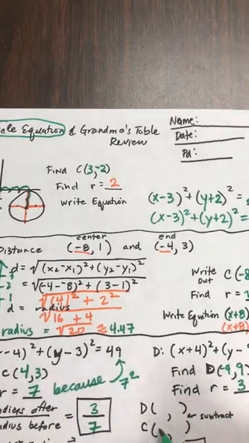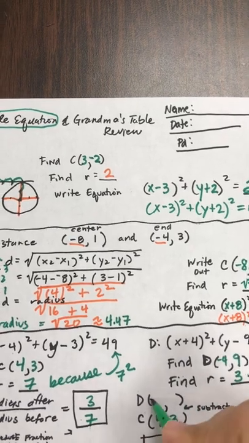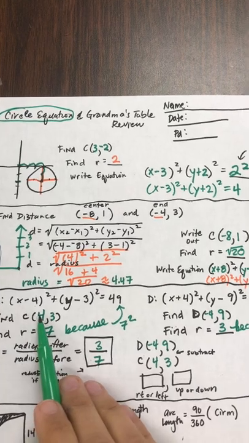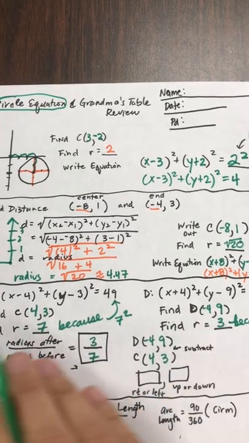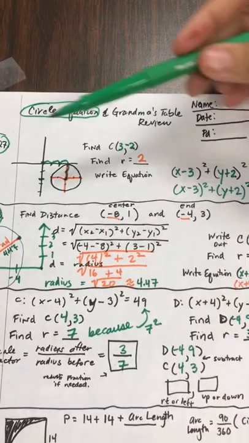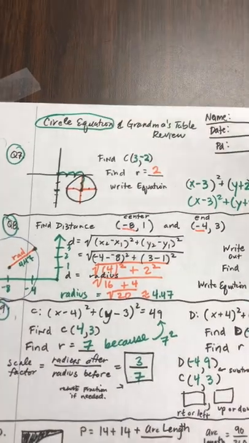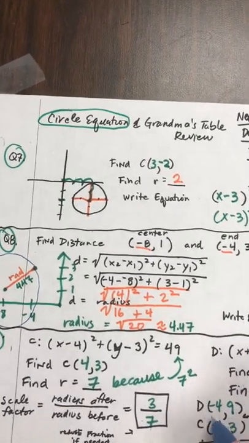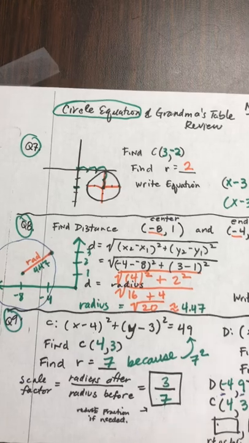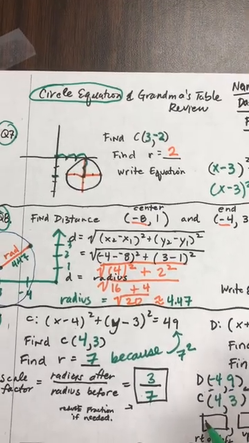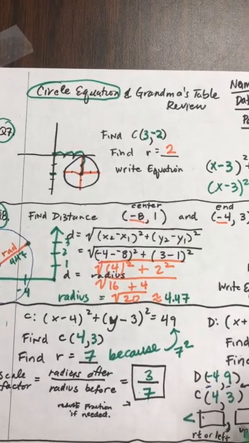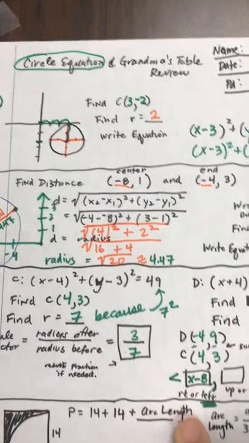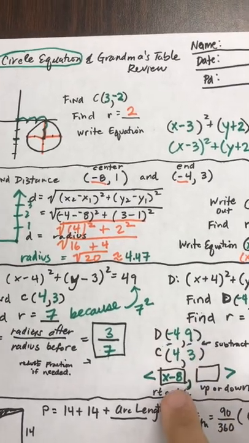Now let's look at our coordinates. It was at 4, 3, but now it's at negative 4, 9. So let's think about this for a minute. It was at 4 in the x, but now it's at negative 4. So when I go from positive 4 to negative 4, I move left 8. So technically what we're doing here is subtracting. So what we should write here is this notation, x minus 8, which means to the left, 8.